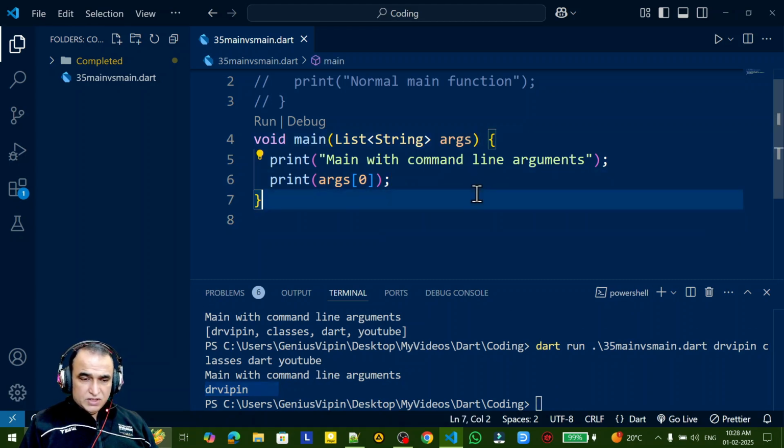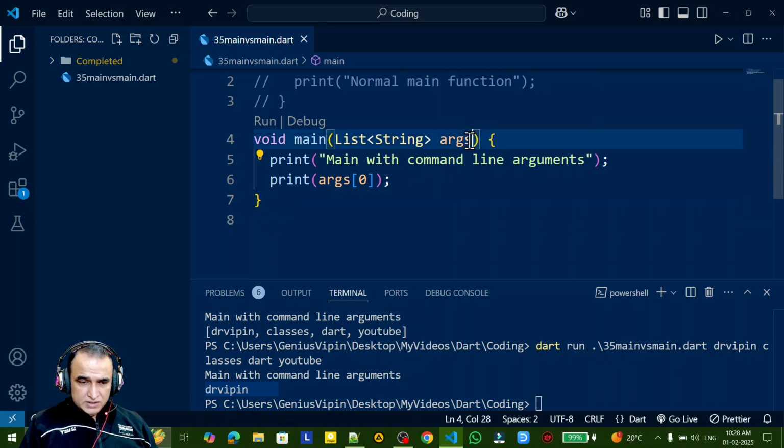It is similar to Java. In Java we have an array of strings. Here we have a list, a similar type, because in the Dart programming language we do not have an array, we have a list. A list is just like an array, and you can say it is more than an array also. There are some extra features available in a list as compared to an array. And you can assume that in Java we have array and vector. So this list is the combination of both array and vector in the Dart programming language.